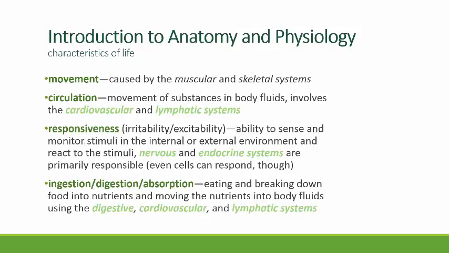of life. So how do we know when something is alive? What are some characteristics that we associate with living organisms? Well, there's a nice handful of things that we can associate with living organisms, and they include movement, which is caused by the muscular system cells contracting, becoming shorter, and pulling on skeletal elements of the body, or sometimes on other muscles or other fixed locations in the body. So movement, very important characteristic of life.